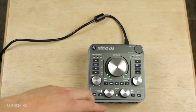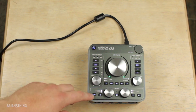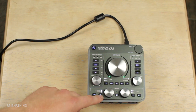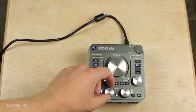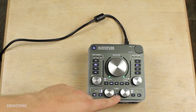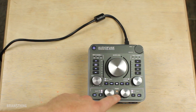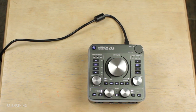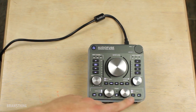This button up here controls the software — if your software is installed, hitting this will launch it. Down here is the headphone section. You can listen in mono, to Q1, Q2, or the entire mix. This knob adjusts your headphone output level. And this is the talkback button — the engineer manning the interface can talk to whoever's recording through the headphones without anyone having to take them off, which is a real time saver.